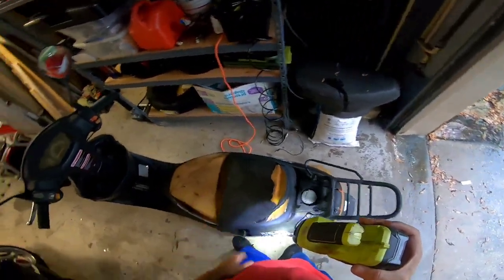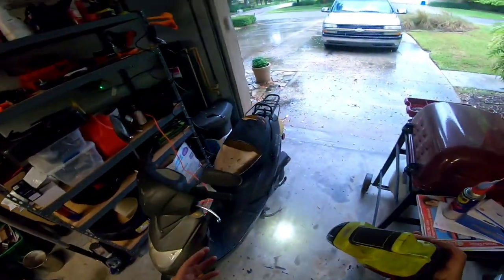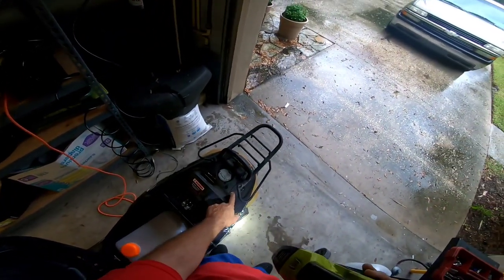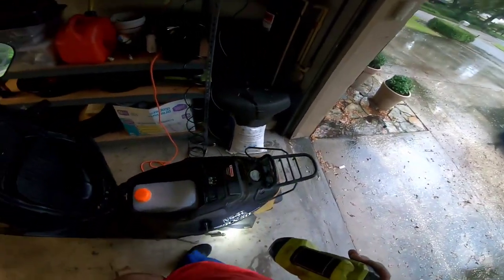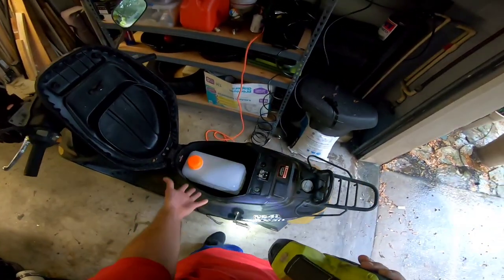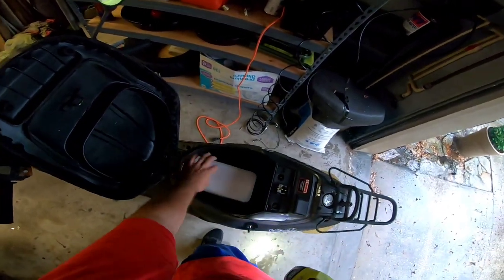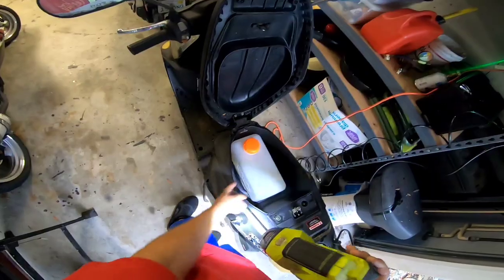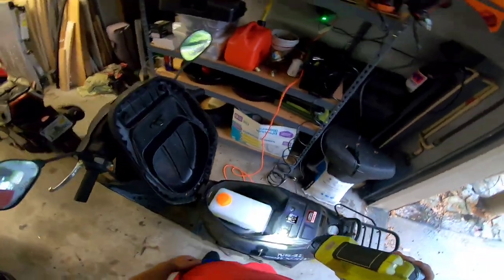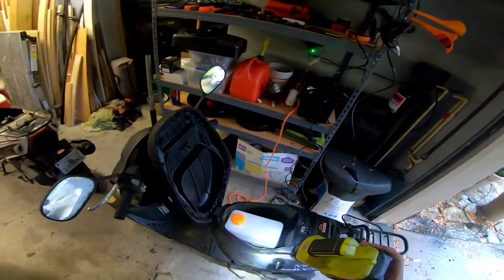That's how you do an upgrade gas tank on a scooter and make it gravity-fed - it's quite easy. I do this when I think removing plastics would affect the scooter negatively, and as you can see these are already brittle and broken. The worst thing I could do is try to take them off - they'd never go back on correctly. This also lets you see how much gas you have - just open the seat, you can still lock it so nobody can steal your gas. At the pump, open the seat, unscrew the cap, fill it up - you can see the fill line, see when you're getting low.